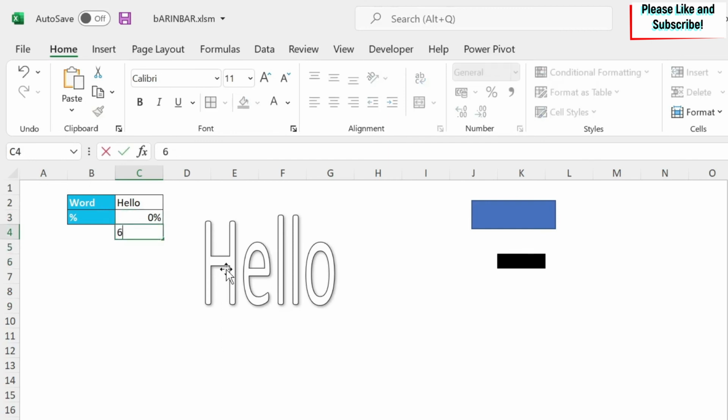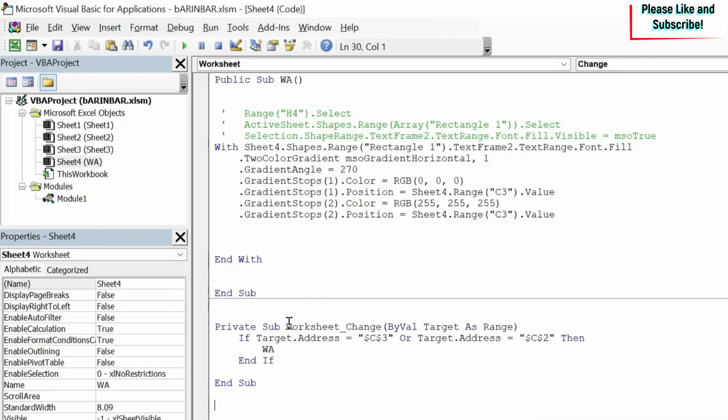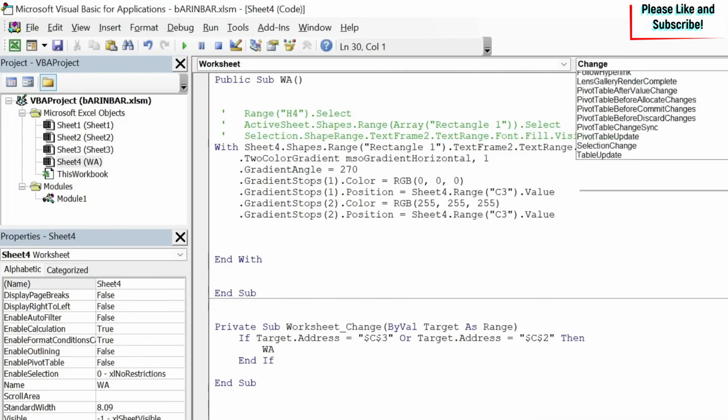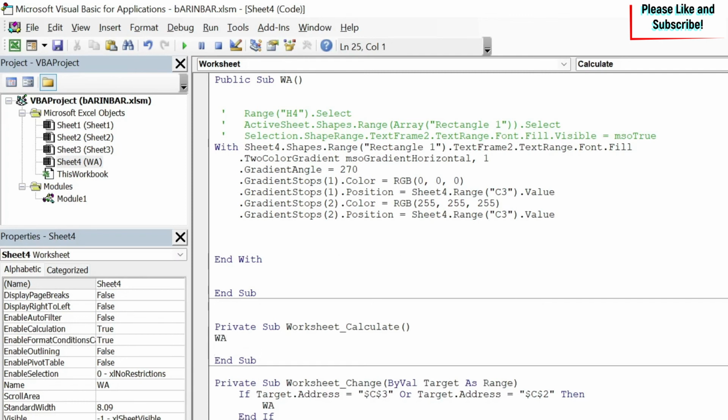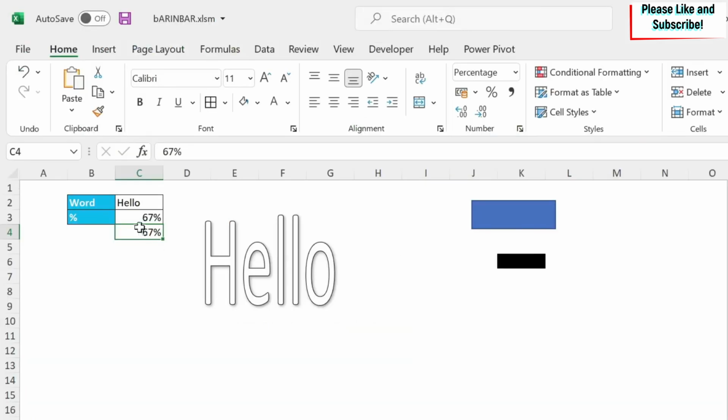If I change this to 67%, for example, nothing happens. Why? Because you need another event. For this, you need the event called Calculate. So we go to Calculate, we put it, and here I don't need to check anything. It's just when it calculates, I just want to execute the macro. So I just write its name in this. What happens now is that if I change this to 56%, it works.